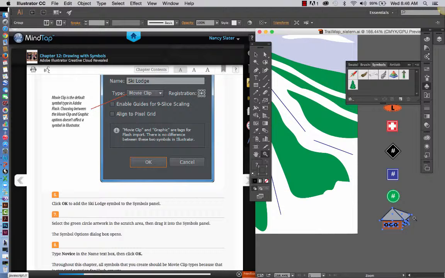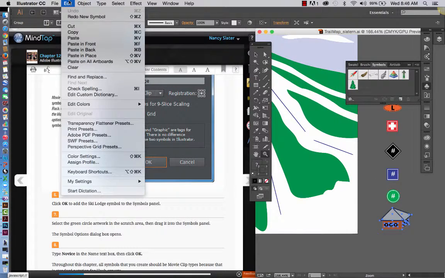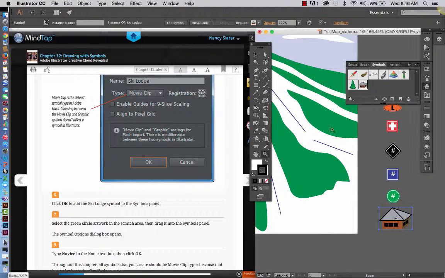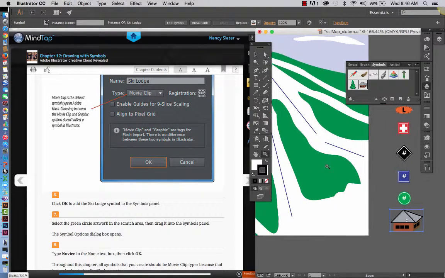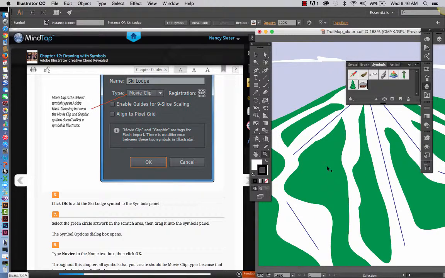If you were to multiply that little log cabin or ski lodge to 100, 200 times, like you might do in this kind of a map, that's going to make your file size and difficulty with printing much larger than if you create a symbol. So that's the advantage to creating a symbol: you can reuse these symbols with limited impact on your file size.